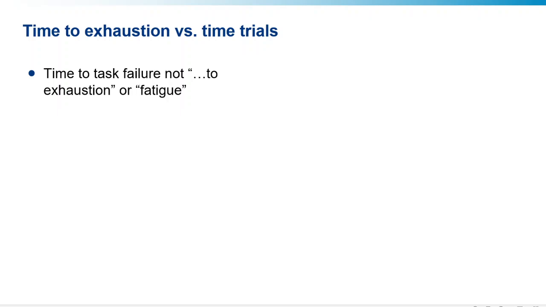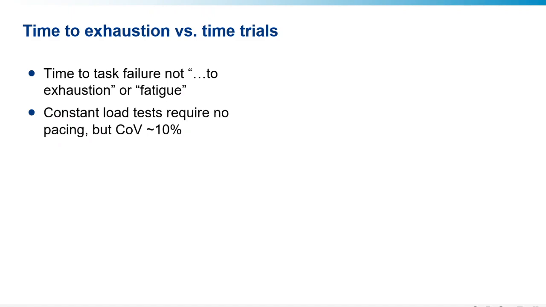Now, I'm every bit as guilty of using these weaker terms as anybody else, but we can't really call it time to exhaustion unless we actually demonstrate that something has definitely been exhausted, and we don't normally do that. And we certainly can't call it time to fatigue, because fatigue is a process that can lead to failure. It is not an event in itself. So the correct terminology should be time to task failure.